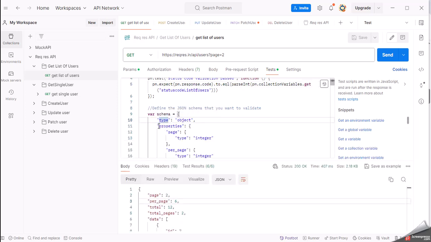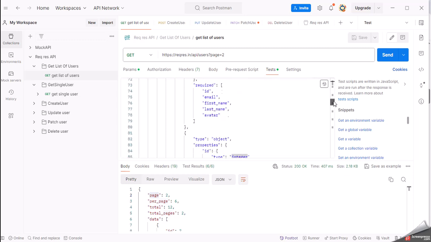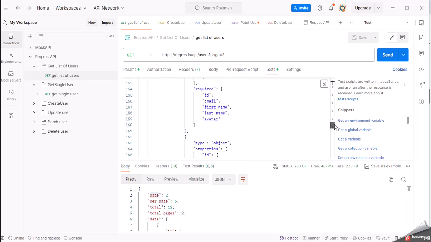Now, this schema has a page field, and that page we have declared here, and the type is integer. So what field name we should get and what data type we should get, these two things we are defining here. And additionally, we will have a section called mandatory or required parameters. You see here this required parameters field. Here we can mention that these are the mandatory parameters, and if we leave out some field here, then we are indicating that field as optional. So in this way, schema validation we can do.